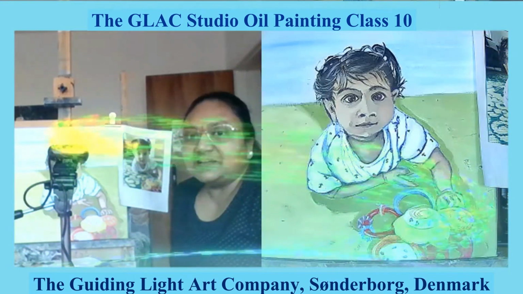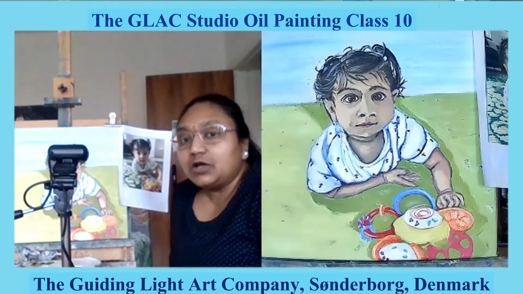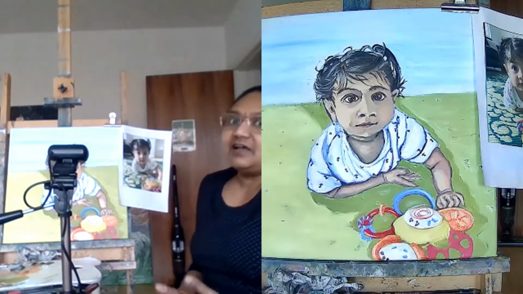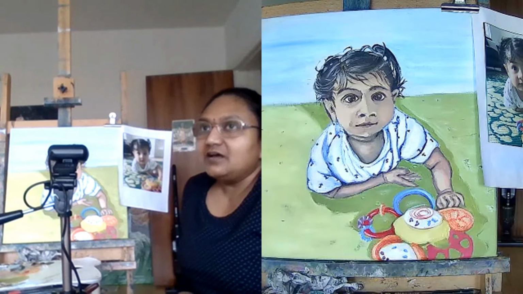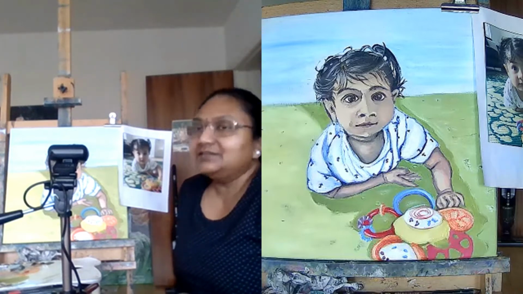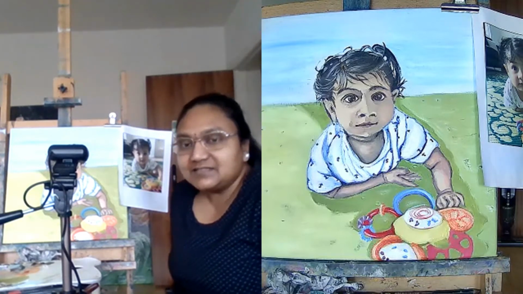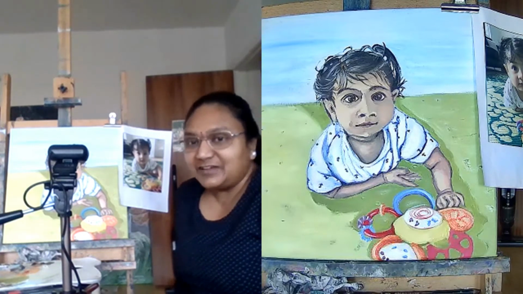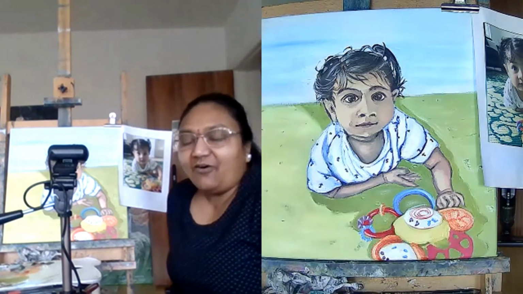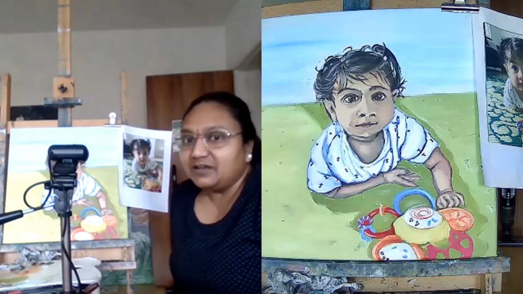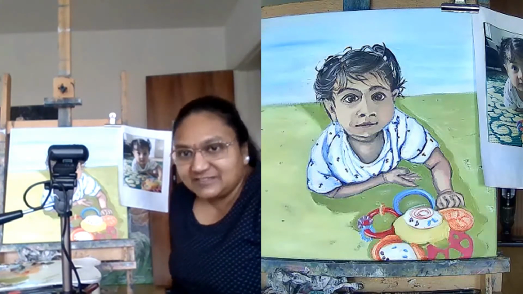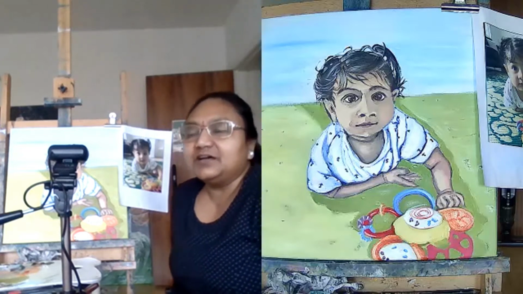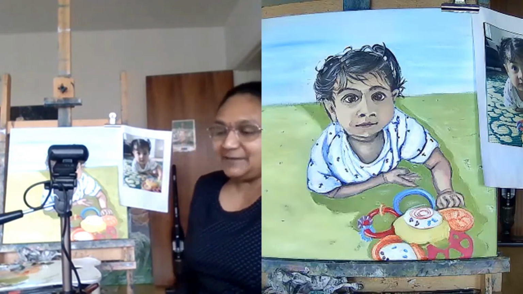This is Gomati Sivasankaran. We are in Oil Painting Tutorials Class 10. We have been painting the portrait of a baby girl in the last 9 classes. And for those who have been following and trying to do all these things that we have been learning together, congratulations for your attempt. And I hope that you come along to the finish line.